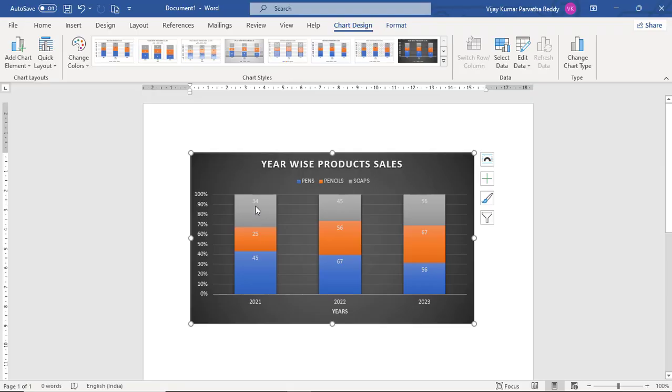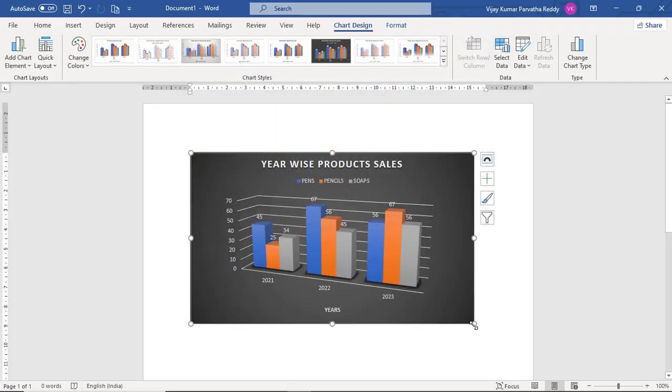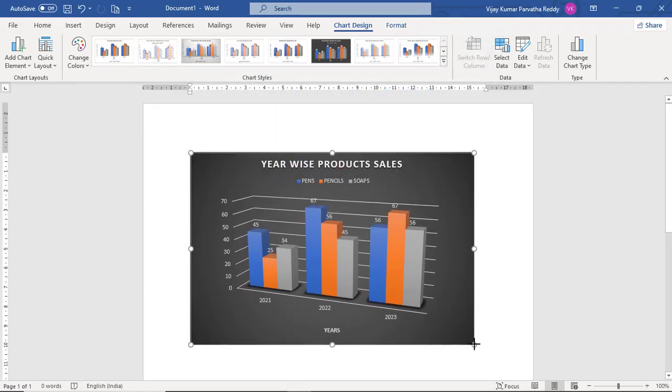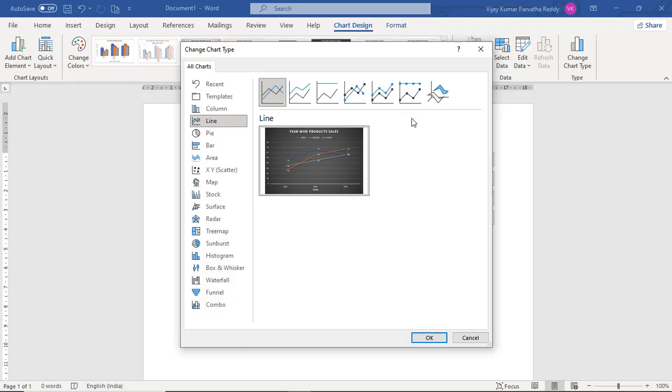In 100%, how much percentage each and every product, that is 100% chart. And again I can change the type of the chart to any 3D chart, 3-dimensional chart, okay, and I can change another type of chart, suppose line charts.